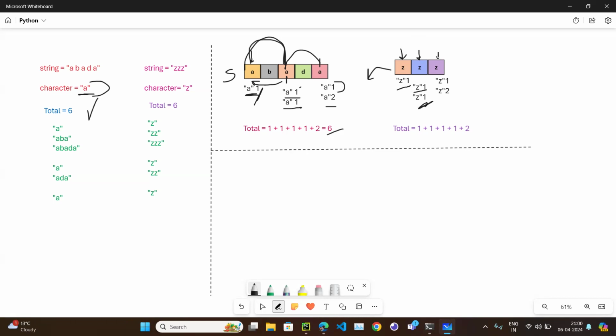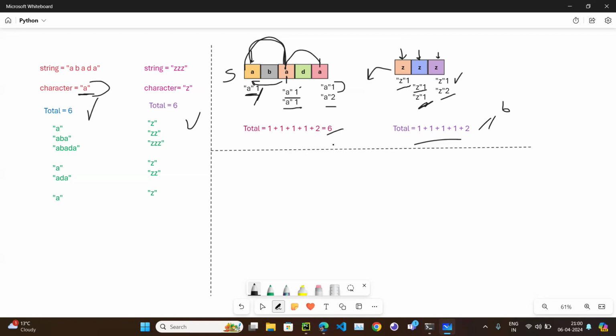And then we come to this Z. For this Z, we have one element. We increment our output result, and then we check how many previous Z. We have two previous Z, right? Then we add 1 plus 1 plus 1 plus 2, so 2, 3, total we got the answer 6. So it's still the same.